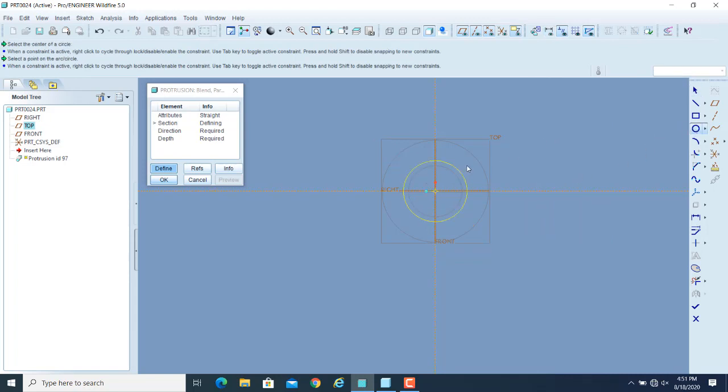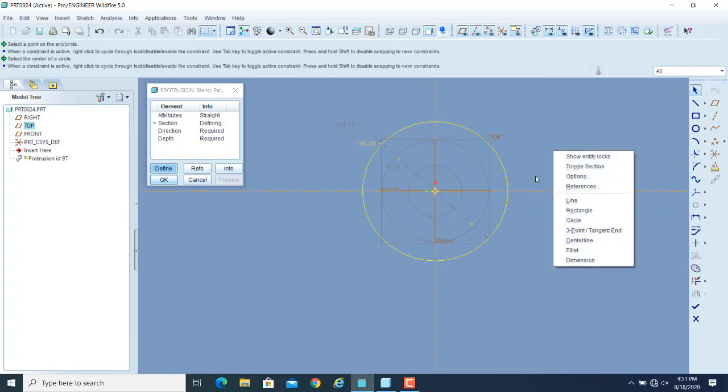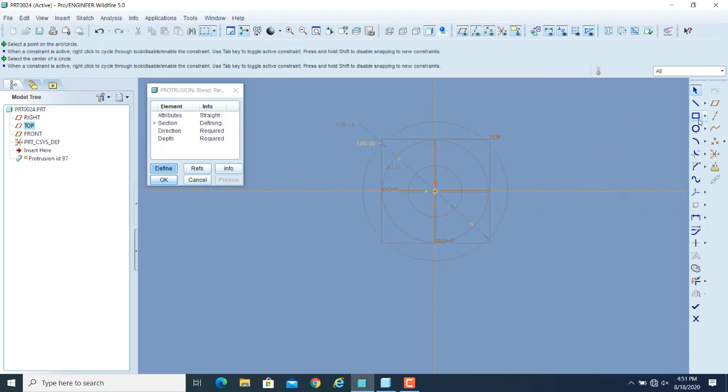I will make another circle with some bigger radius. Then again toggle section. Let me make a fourth circle also, suppose somewhere in between there. Yeah. So now I have 4 circular profiles parallel to each other, because I have used the toggle option.